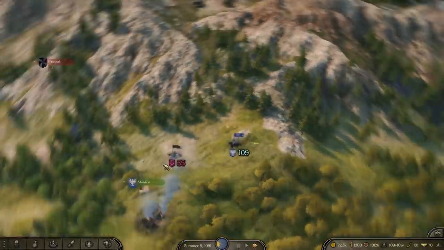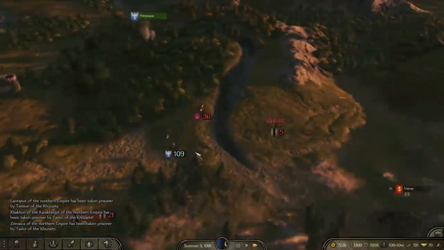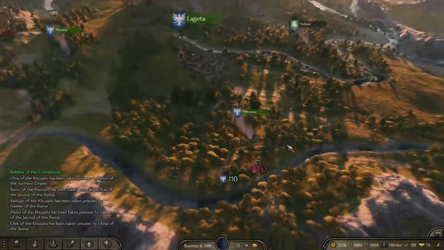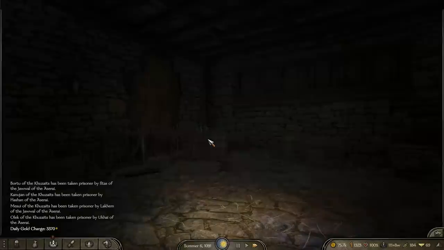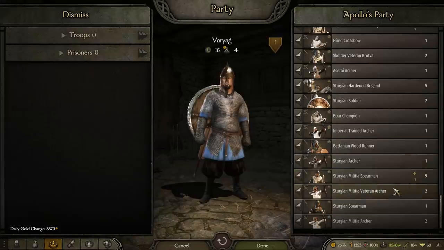Oh! We got to get to him. We got to get to him. Hey, but the good news is that the Northern Empire is at war with the Kuzates. So they should be busy with the Kuzates. So even though they declared war against us, I don't think they're going to take our cities. Oh, come on. All right, we have more prisoners who want to join. Again, we want to keep adding these prisoners because it'll make us faster, I assume.